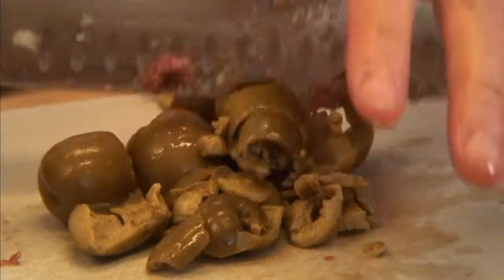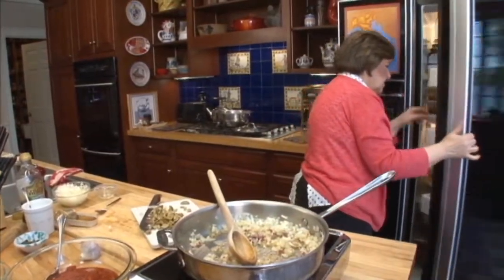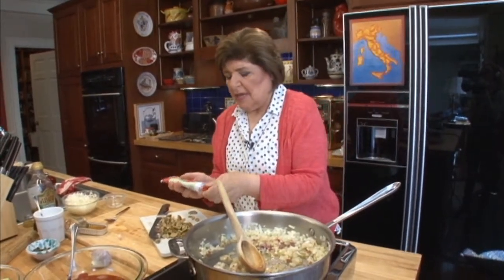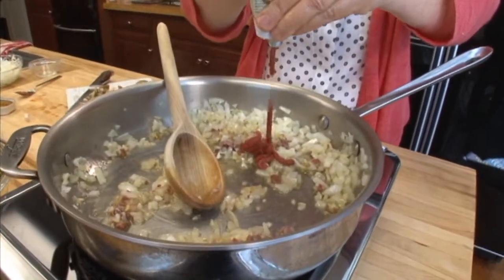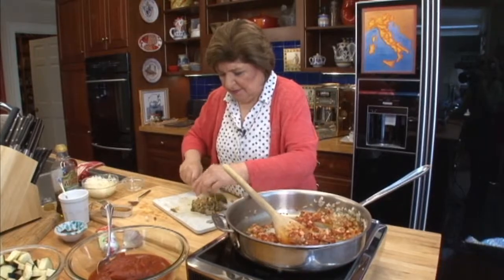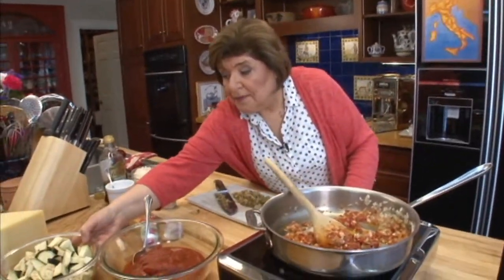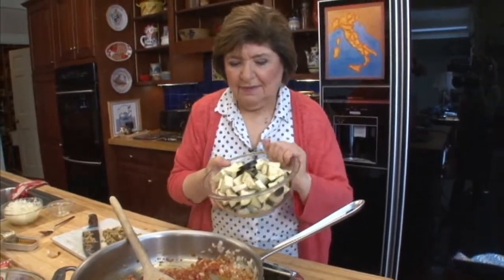You can buy green olives in your grocery store. These are Cerignola olives, the green olives from southern Italy. Tomato paste. Yes. About a couple tablespoons. And I'm just going to eyeball that. That's 1, and that's 2. Okay, we're going to leave those there for a minute now because now we are going to add that eggplant.